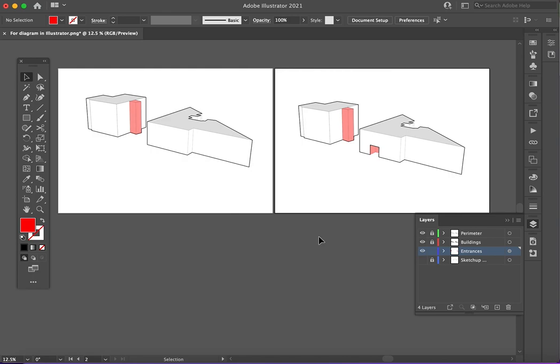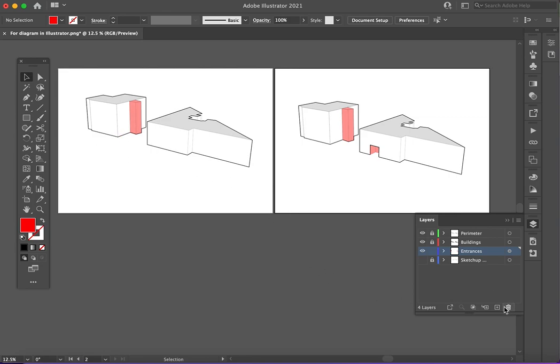So now we have those two. Basically it's not that difficult, but you are developing two different diagrams at the same time, which is very useful later on because you will have two diagrams instead of one. And you can also compare the two situations, like the before and after situation that you want to create.